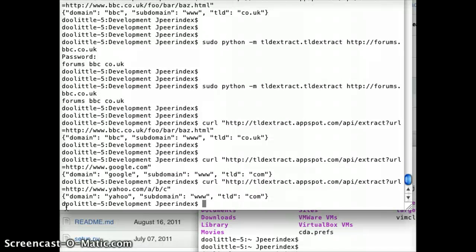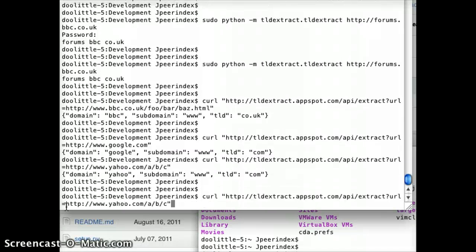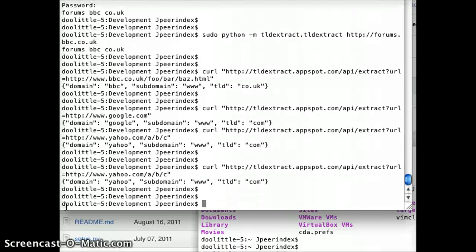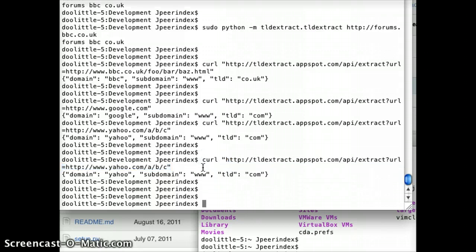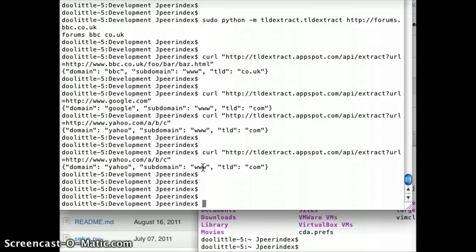So the nice thing about this is that he's provided us with a web service, so we don't actually have to install any software, right? So that's cool, but what happens if we want to do like 20 URLs, right? And so we don't want to do this manually. So what we're going to have to do then is compose a series of web requests. In order to do that, we have to build a shell script. Or we could do it again in Python, but we don't really need Python for this. We can simply do it in the shell. So how do we do that?